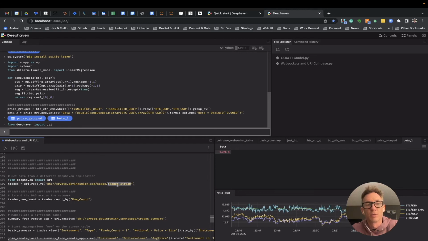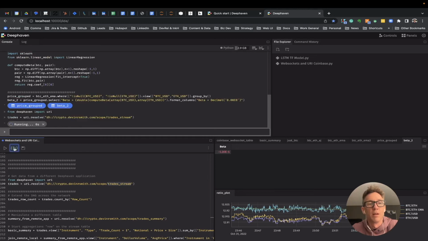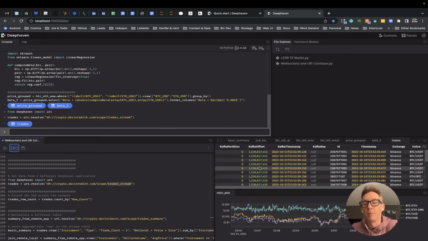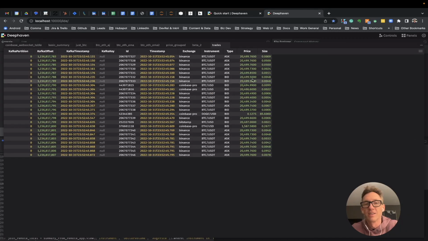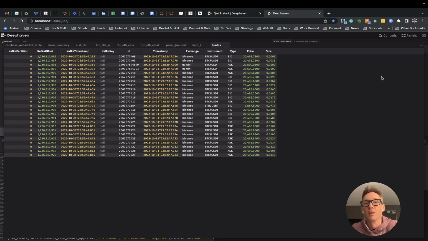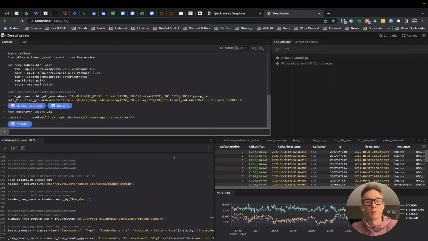In this case, I'm going to subscribe to a table called trade streams that another Deephaven application is publishing. So this is not a raw source. This is not WebSockets. This is not the Twitter API. This is really just a Deephaven table that's being provided by another application. You can see that it's sort of flashing around. Sometimes it's one size, sometimes it's something quite a bit smaller or quite a bit bigger.